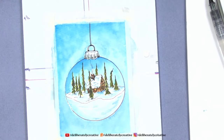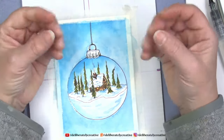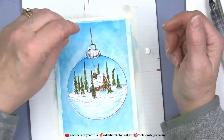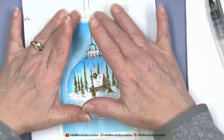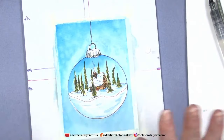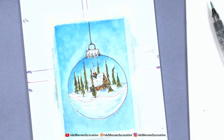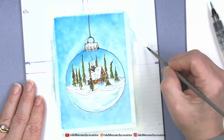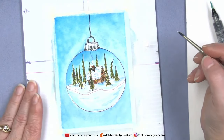Yes, if you're all about control, you can get a beautiful snow effect with the larger flake kosher salt or sea salt, and you can place them where you want them to be on your wet painting. So right before I had dried it, I would have just dropped the salt on and walked away, let it dry, and then you come back. Epsom salt, I don't know. Epsom salt is a magnesium salt. It's not a sodium chloride. So I don't know. What I would say is if you've got it, put some watercolor on the same kind of watercolor paper and test and see.